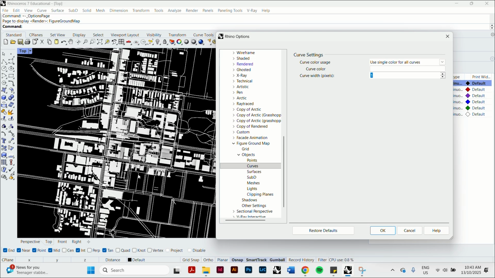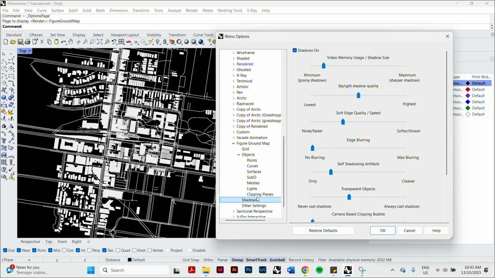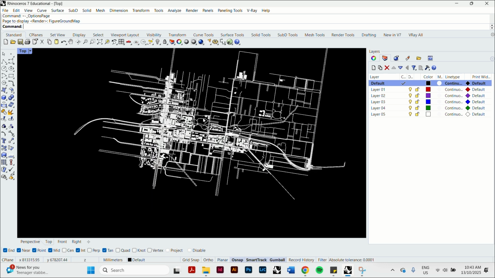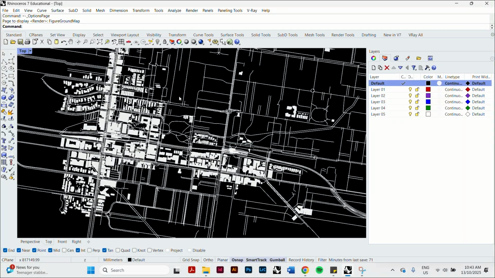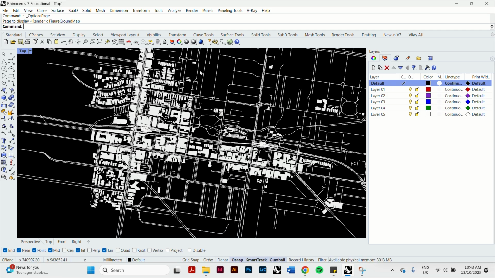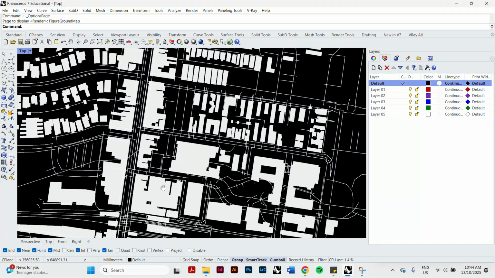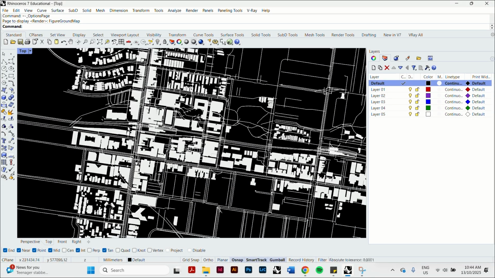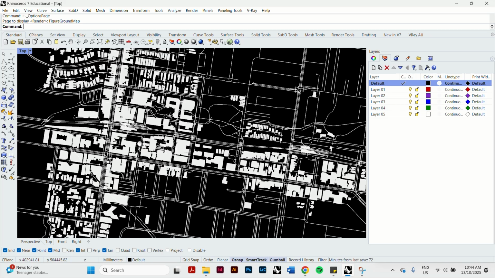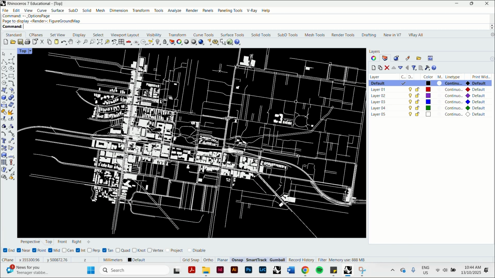And yeah, this is starting to look pretty good. The only other thing I might change is just fixing some of these shadows, just to make it a really simple, clean map. And we can do that by just going into shadows, turning those off, and clicking OK. And yeah, you can see it hasn't filled in all the buildings. As I said, this is open source software, OSM, so it's not always complete, but I mean, that's looking pretty good to me. Definitely a good basis for a site model, and you know, can pull site plans and things like that from this.